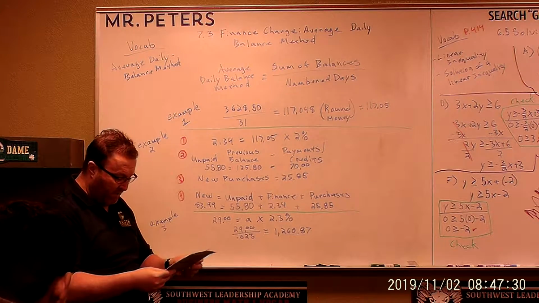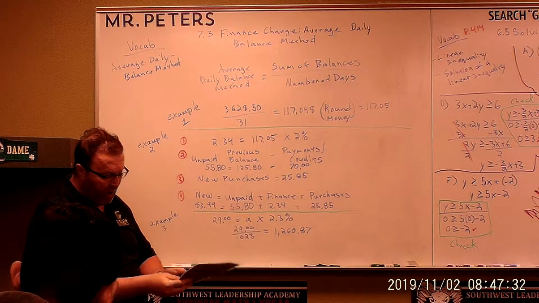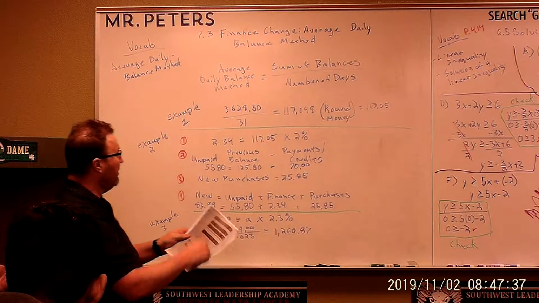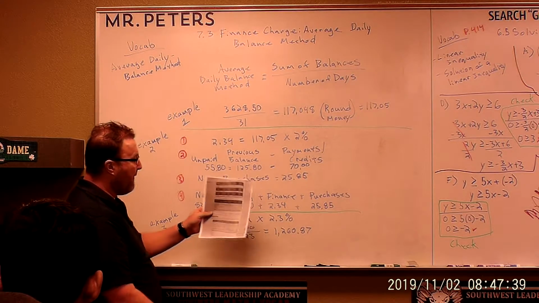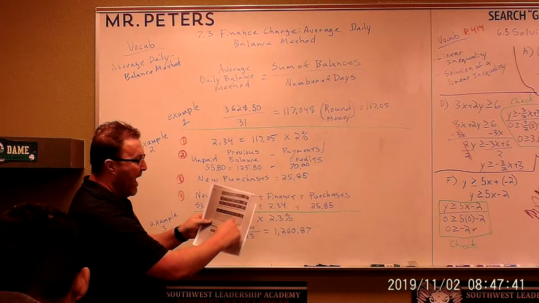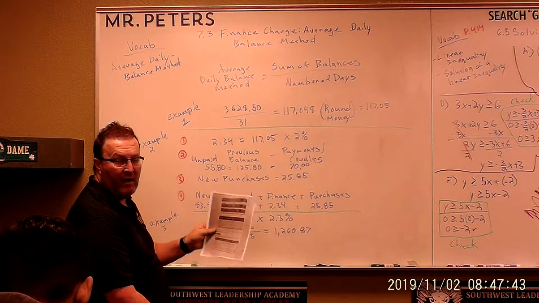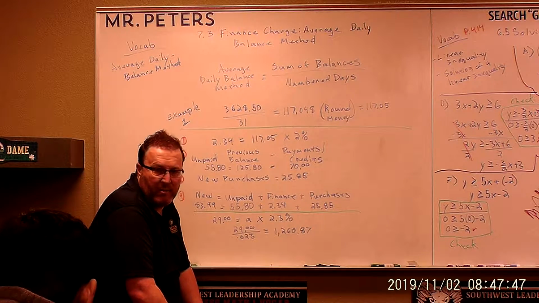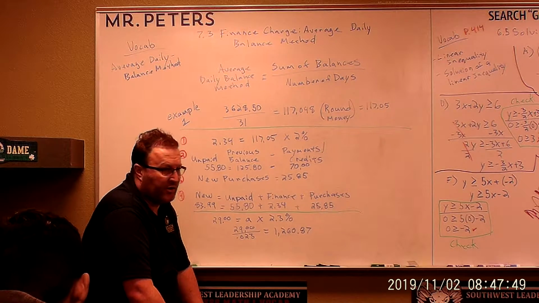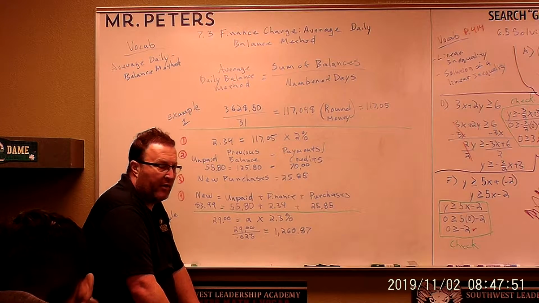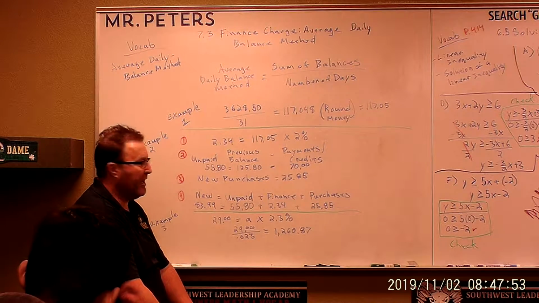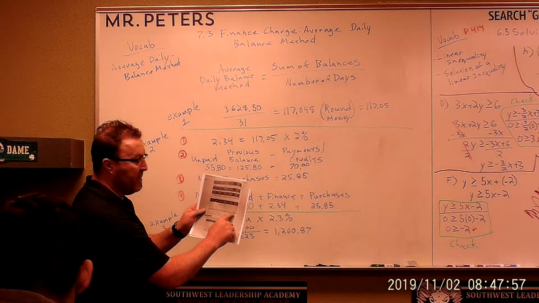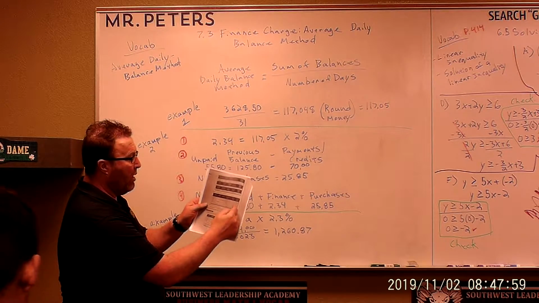Okay? So example 1, when you go to page 292, that is the actual statement. What we're focused on is the days. We add up all these days. If you ever get anything that's over 31, you know you made a mistake, because there's not more than 31 days in a month. This one happens to be 31 days. Then we go to the balance. You see the balance right there? That's the total of all this.